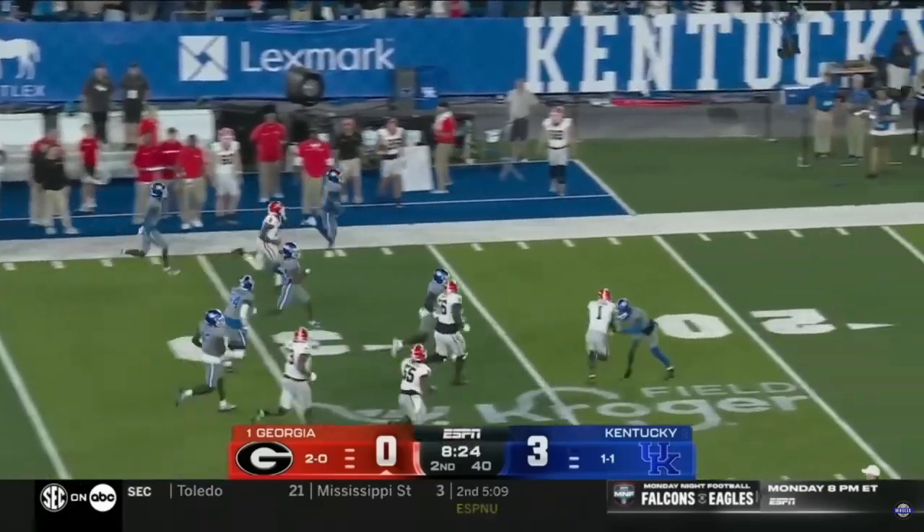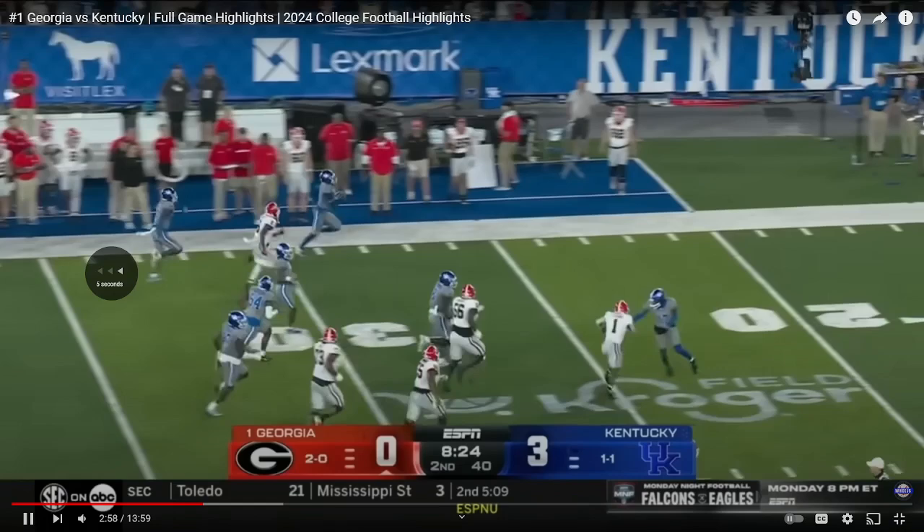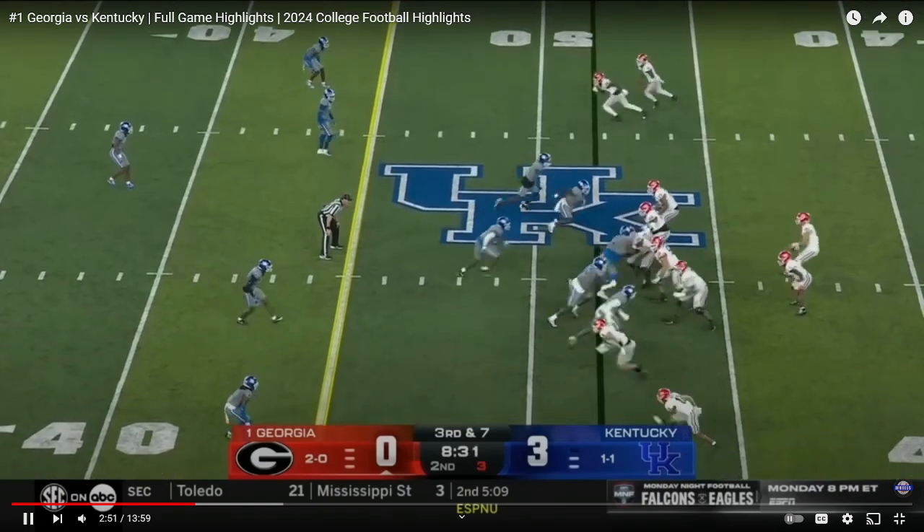Zion Childress down the sideline — touchdown! That's wild. These picks right here are the types I'm always talking about whenever I'm complaining and saying that should not count for the QB. The QB had no play in this being a pick. It's kind of just one of them unfortunate things, but it still counts under the QB.